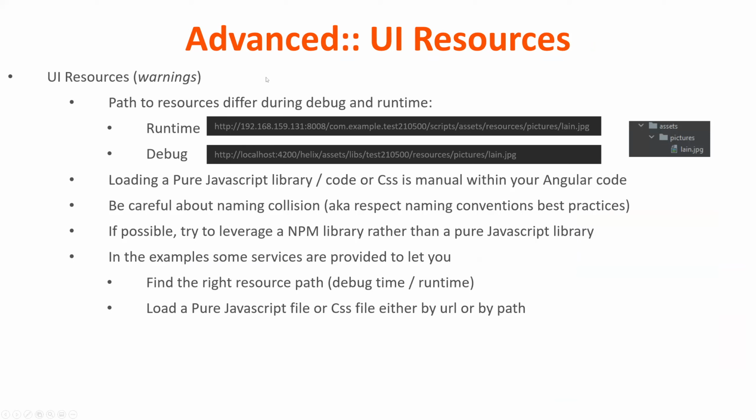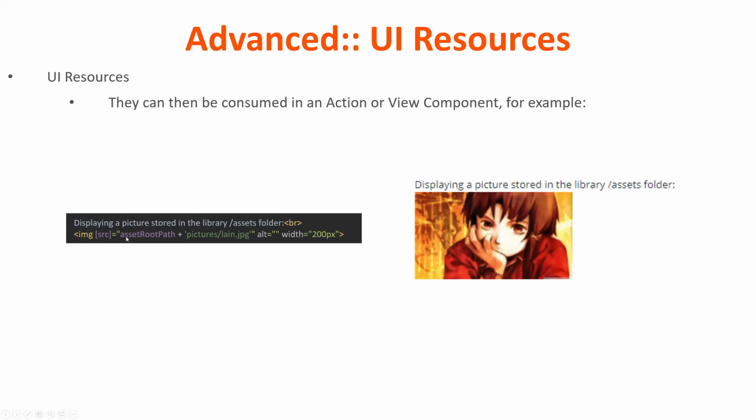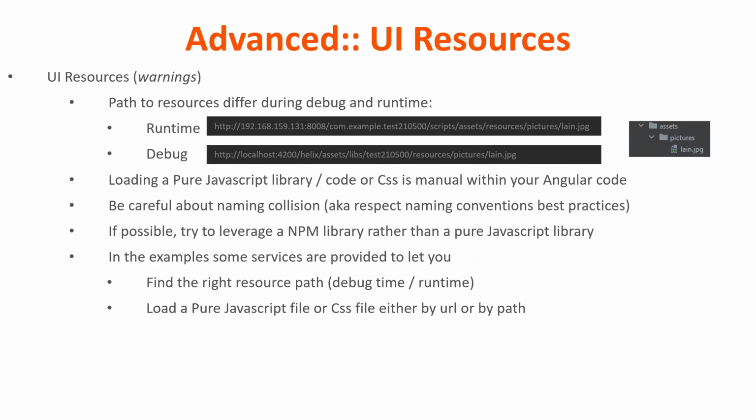This is a problem right now, and that's something that we are working on. When you are debugging your application, the path is different from the one at runtime. So if you are using pictures, for example, your picture might not show at debug time. So I created a service that you can use that will automatically switch to the right path. It will detect if you're in debug mode or runtime mode, and it will modify the path. That's also in the example live application that I provide. That's something I want to fix in the product at some point.